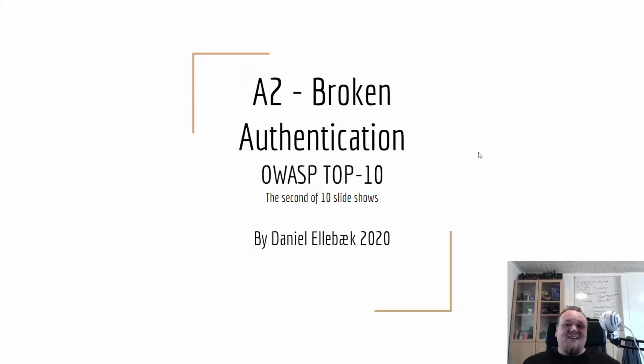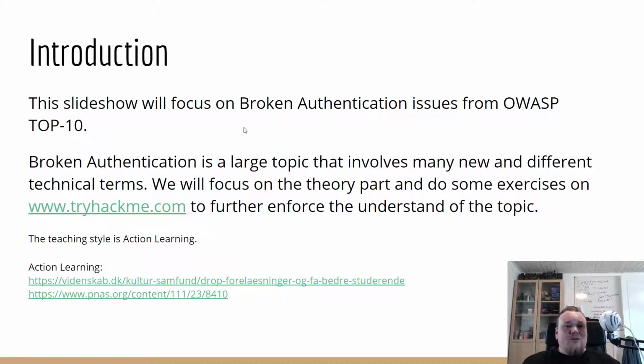Hi, and welcome back. Today we're going to discuss the top two. It's A2, Broken Authentication from the OWASP Top 10 list. Now this is the second of the 10 slideshows that I'm going to create for you guys about OWASP Top 10. So let's go. This slideshow will focus on Broken Authentication for OWASP, right?